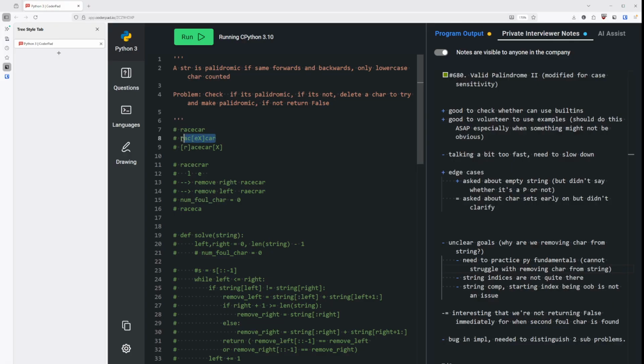For example, if this was your only example, which it wasn't, thankfully, but if this was your only example, then you would have not realized that there's actually two sub problems, right? There's two problems that can arise from removing either one, right? Well, if you had this problem, then that would have been obvious. So be aware, when you're spending the time to make examples, try to make better ones, try to make more representative examples. Okay?